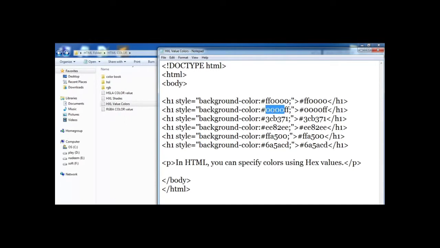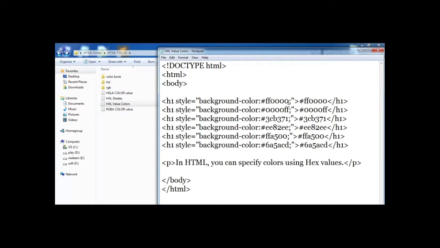Here you can use numbers as well as alphabet letters, where red, green, blue are hexadecimal values between 00 and FF, same as decimal 0 to 255.